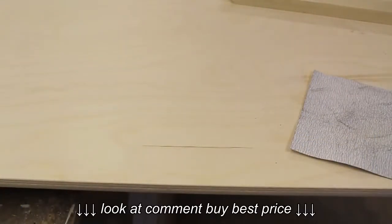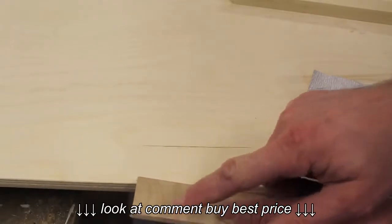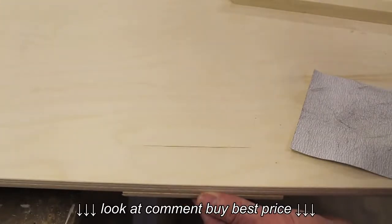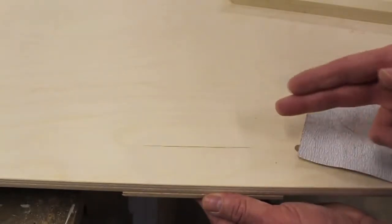My very first step is to measure and mark where I need to drill holes. And I want 1.5 inches overhang on the table. So I've created a jig, and I just cut this at 1.5 inches. And if I hold that flush with the side of the table as I attach the 1x2, I know that I'll have an exact 1.5 inches overhang all the way around the table.